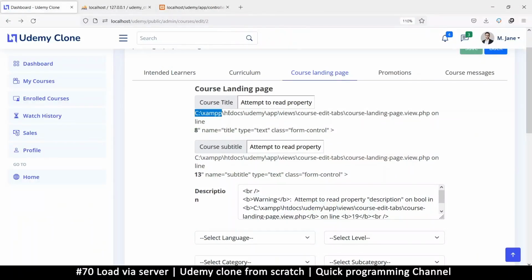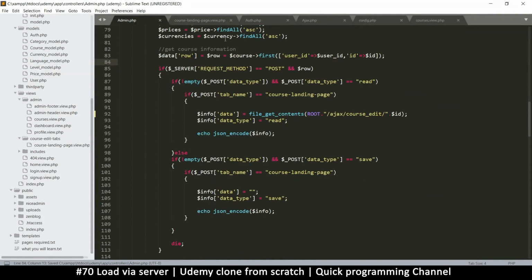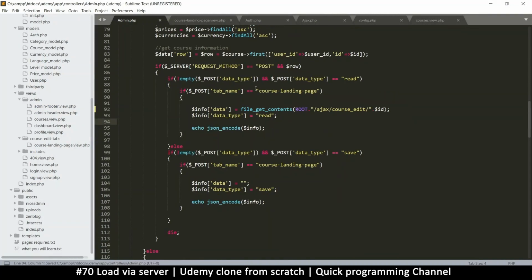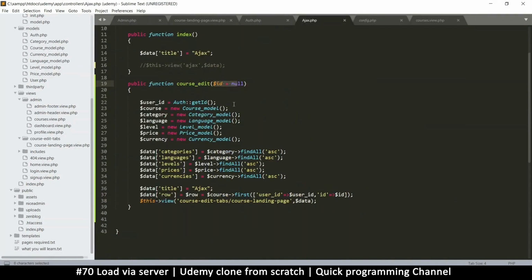So let's see here. It says attempt to read property. Okay, what I would do is this. This data is being received via Ajax, so we just have to read our Ajax to know what's going on. But for now, at least we are able to read the page.